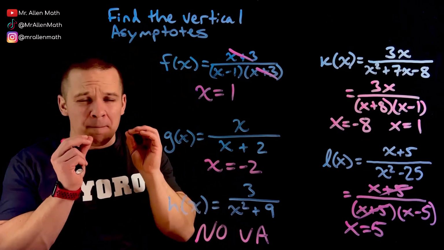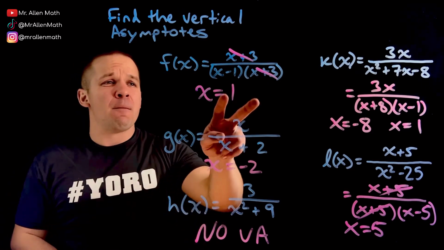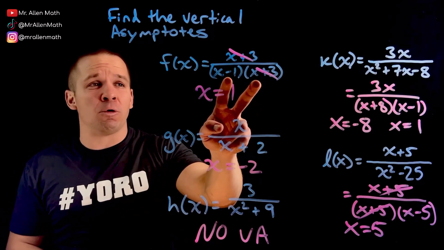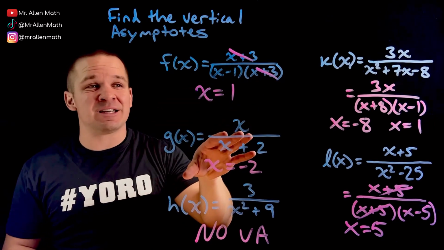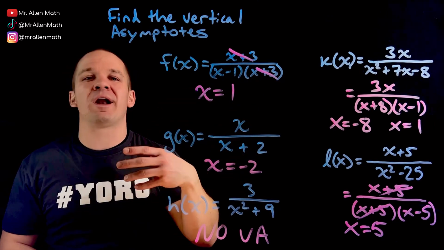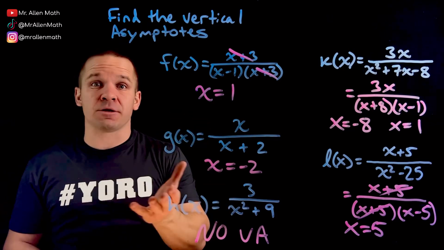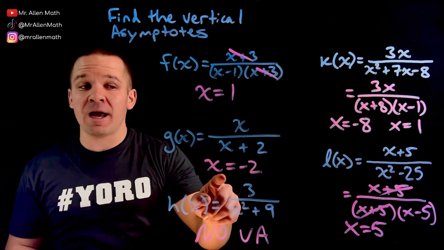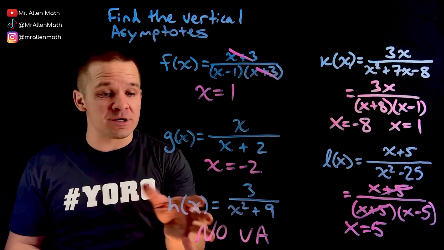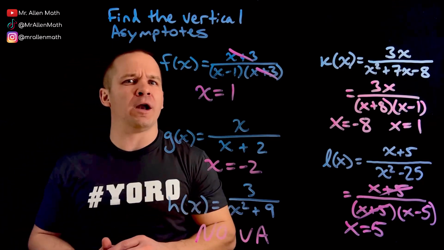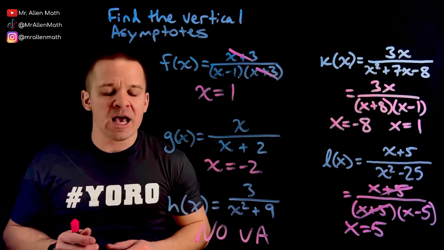Now, one thing to remember, my domain for these, my domain here would have been x cannot equal positive 1 and negative 3. So that domain consists of everything in the denominator. My vertical asymptote's just whatever's left after I cancel if possible, right? Here, domain cannot equal negative 2. Right here, domain's actually all real numbers for h of x here. That's a weird one, you know, that doesn't come up very often in our rationals.